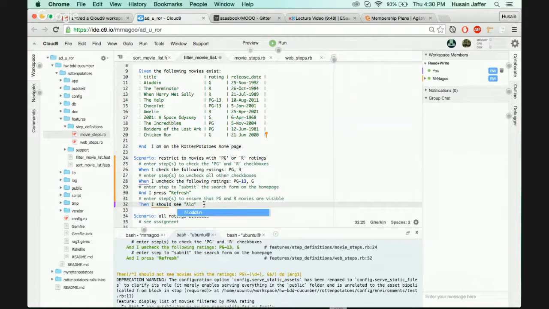Aladdin, and I should see, not Aladdin, sorry. What are G and R here? So these two are okay.